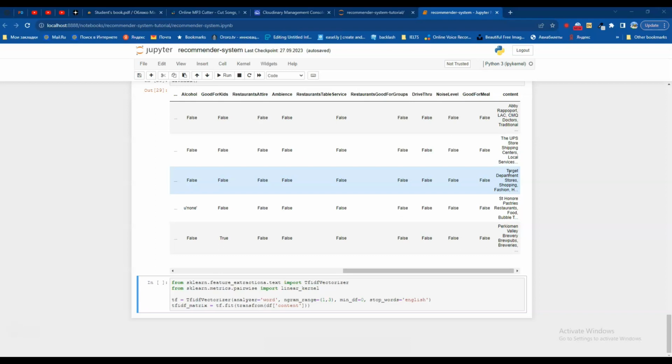These values in the matrix represent the tf-idf scores, which indicate the importance of a word to a document relative to the entire collection of words.